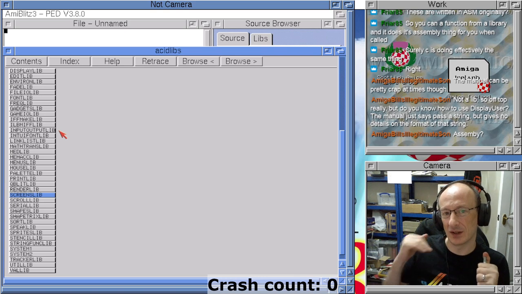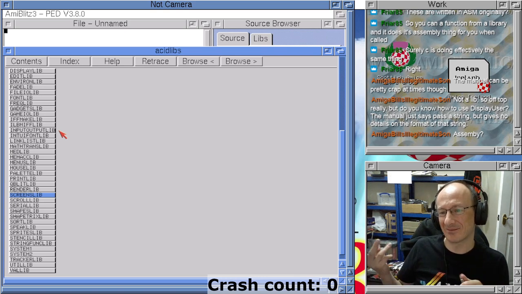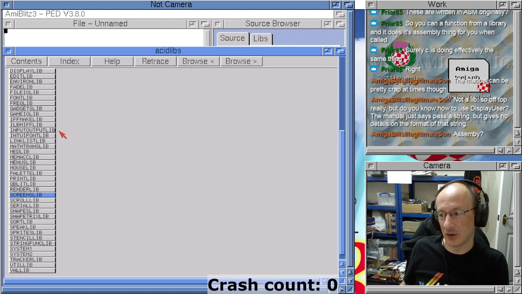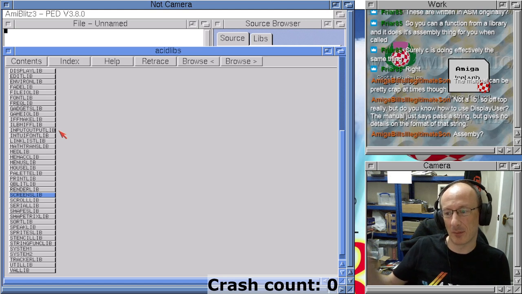essentially. Unlike the 68K, it only has like three or four different opcodes, different commands that you can give it, but they are very simple, and it's very powerful for doing copper stuff. You need to put that together yourself, and each command is like a byte and a byte. So you get the command and the value that you're given that command. You put those two bytes in a string, and then the next command is two more bytes in the string, and you build up your string like that.